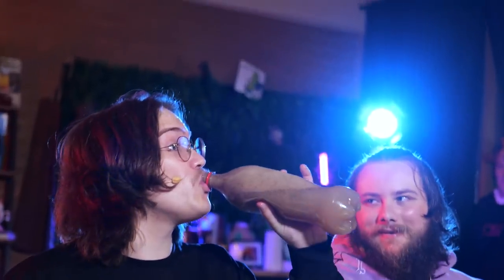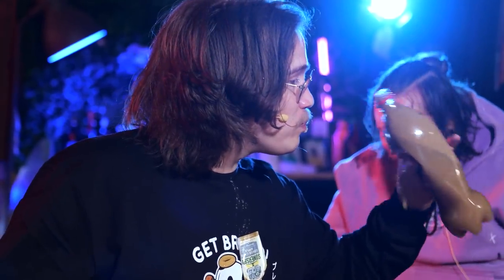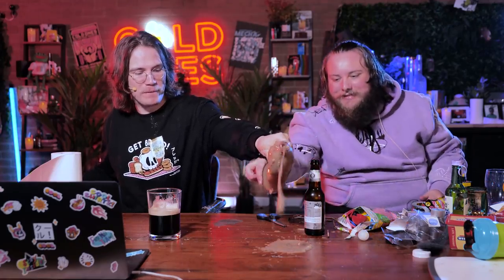Alright. Yuck. Yeah, yuck. It's on my Yeezys, man. No! I have to clean this. The texture's fucked, like a thick stew, but the flavor just tastes like flat Coke.